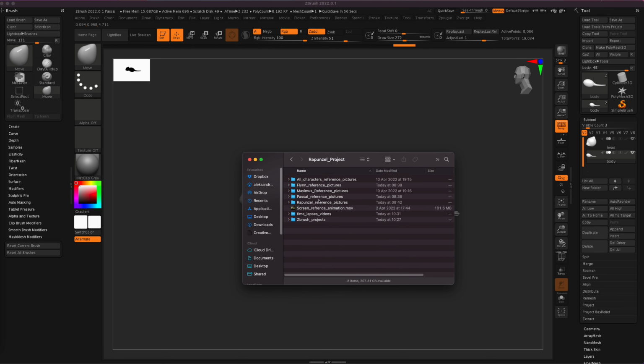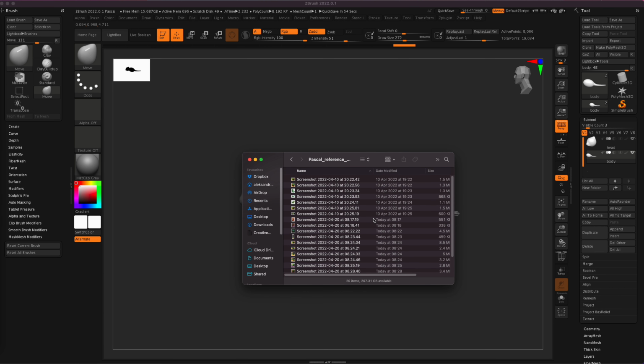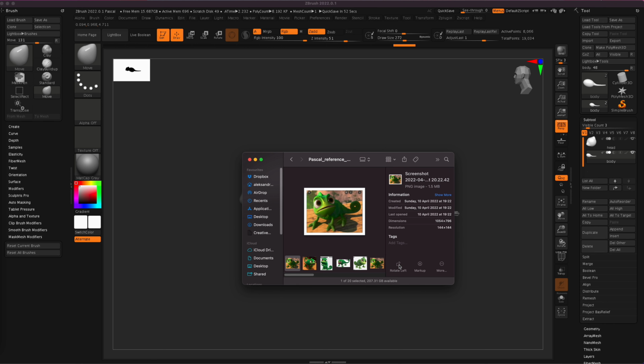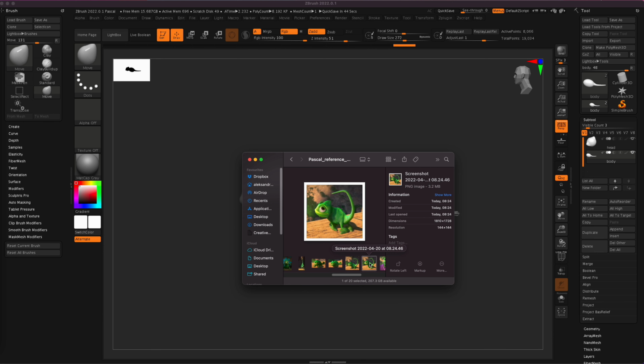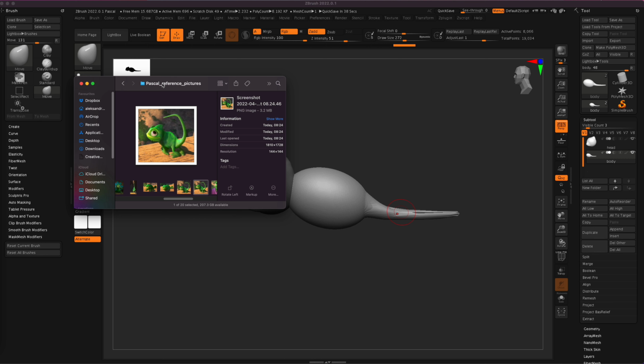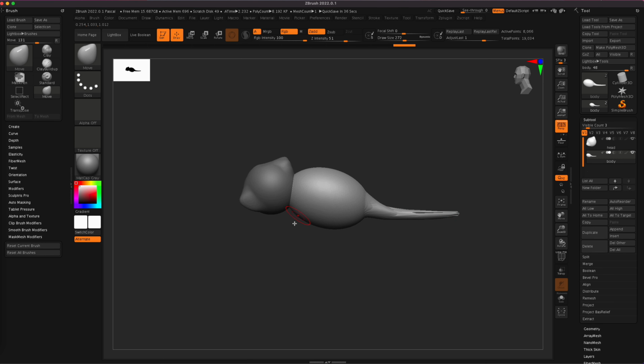I think it's time we get some of our reference pictures in. Okay. Where is the picture that we chose before? This one. I'm checking here how long the tail should be, because what we're going to do later on is set it up as straight, and then we're going to rig it into curling to have that curl effect that Pascal has on his tail. So smooth a little bit, pull a little bit more.